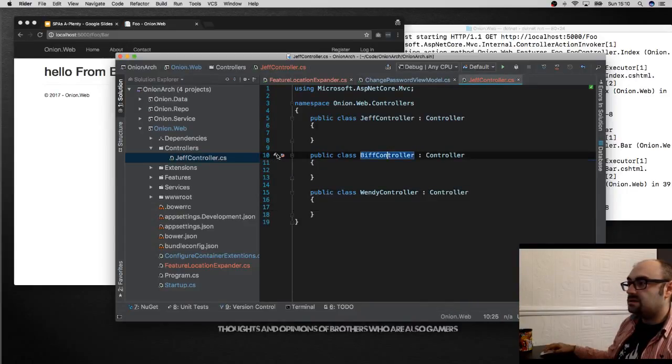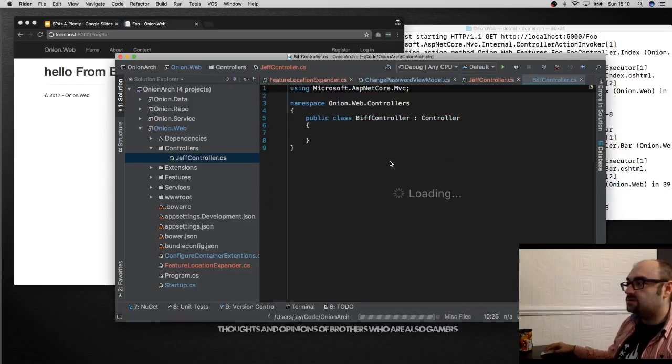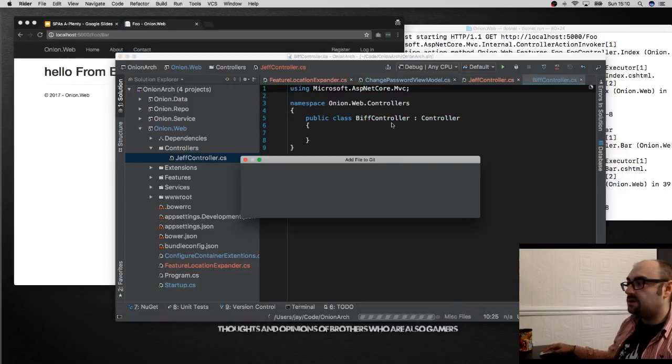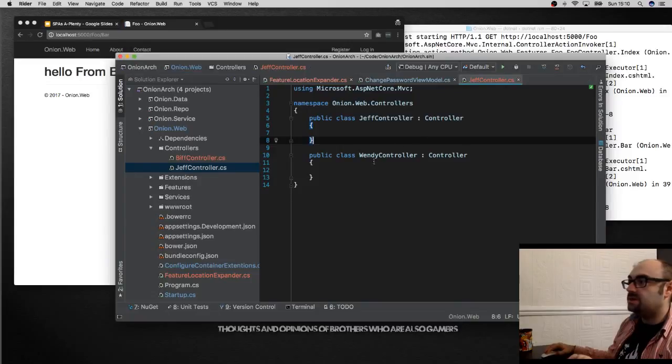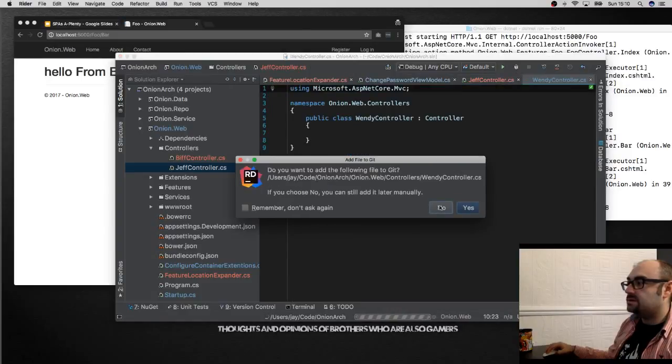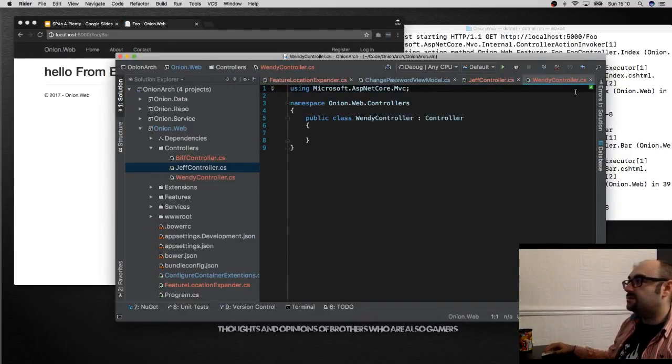You could call these whatever. You could call them FooController, BarController. The only reason I haven't called them Foo and Bar is because I already have Foo and Bar existing. This directory is going to be ditched in a moment anyway. Oh dear. No, that's fine. Okay, so we've moved that out to a file.